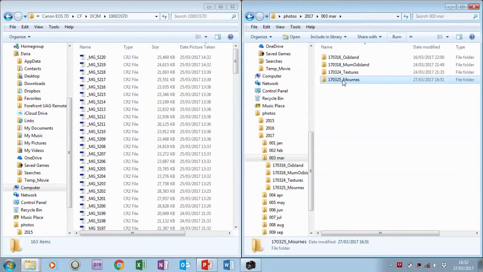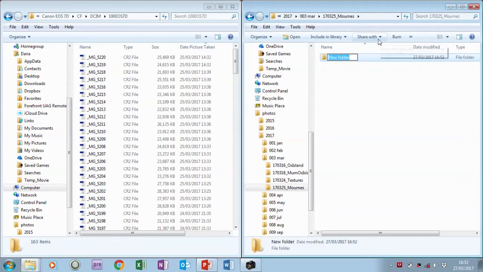When I have created that, I'm going to double click Morns, and I'm going to put in a subfolder called Originals. Now you may want to call this Raw, or you may have another name, but this is the originals that literally come out of the camera. So if you do anything with these, you should save them out as a different copy or to a different location or into a different file format, and that allows you then to always keep a set of your originals as untouched, and on top of that as well, you always have a backup. Okay, you may also want to put it onto a hard drive somewhere and back it up every so often.